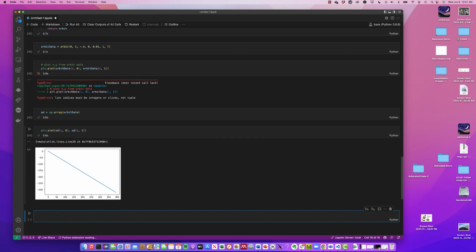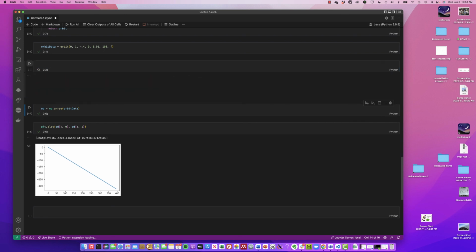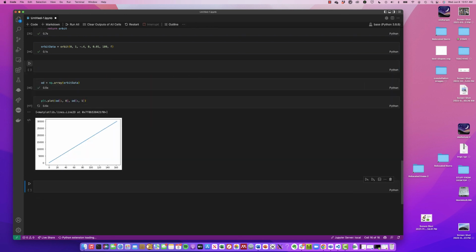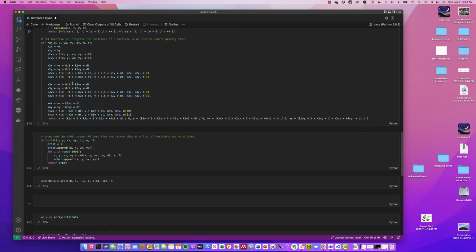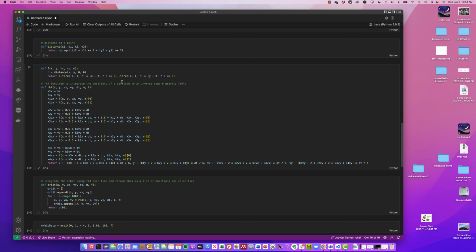But the principle behind it's pretty cool. So I obviously have some trouble in terms of how things work. Let me increase the mass here to something a lot higher. Let me take this out just because it's annoying me. So clearly I have a problem associated with this. I'm not exactly sure where the bug is. It looks like the forces are still negative. But it's going to take a little while to debug it.